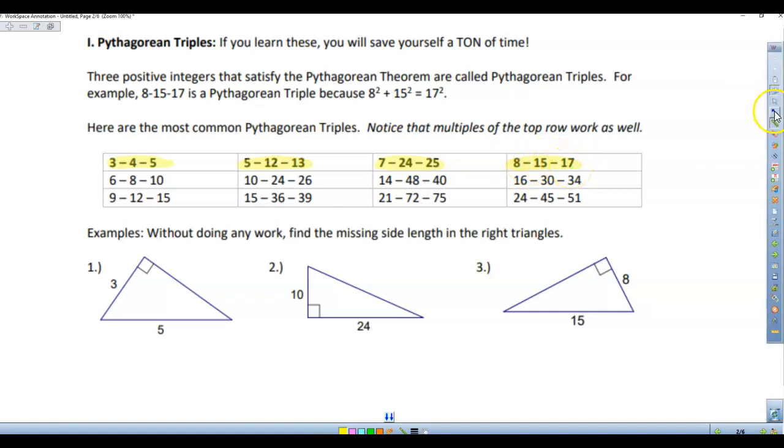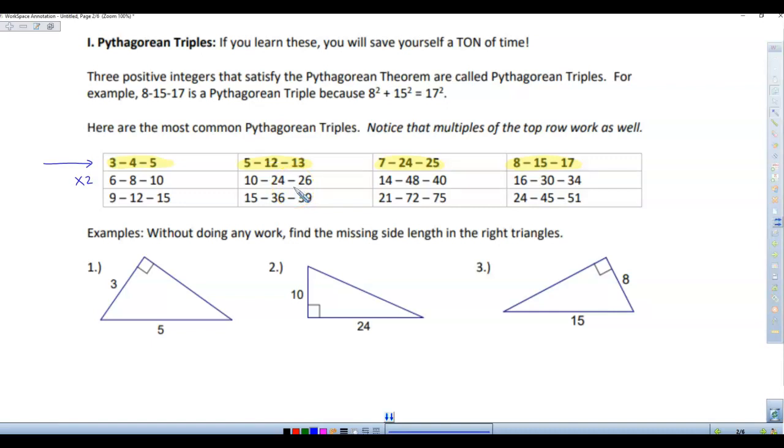In the subsequent rows beneath the top row, all I've done is taken each one of those Pythagorean triples and multiplied them by the same factor. So for instance, if 3, 4, 5 is a Pythagorean triple, well, I can double those numbers, and that means that 6, 8, 10 is also going to be a Pythagorean triple. So the goal here is you memorize this top row, and then if you multiply those triples by some number, that will also have to yield a triple. Like if 5, 12, 13 is a Pythagorean triple, then I double those: 10, 24, 26 is also a Pythagorean triple. So again, the goal: memorize that top row.